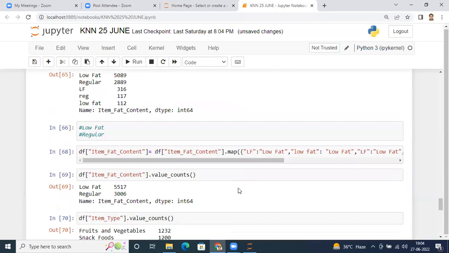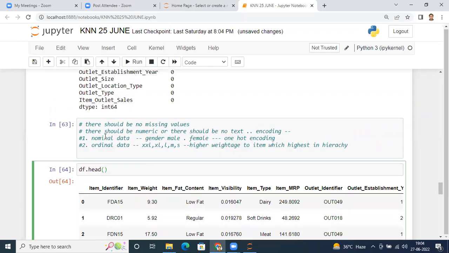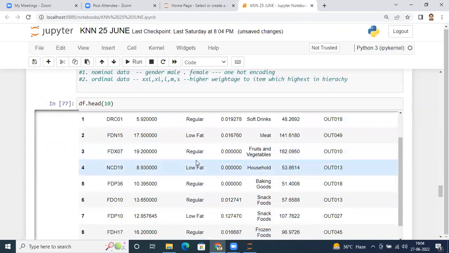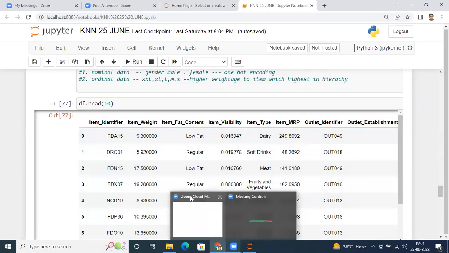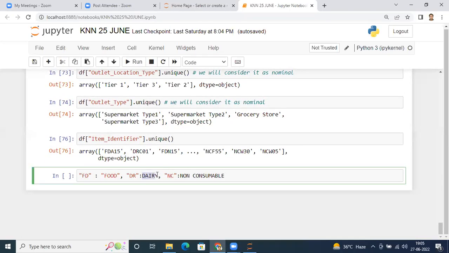Let's come there and verify from the results. Instead of only 5 rows, let me see, suppose 10 rows. We'll get some idea. Let's verify. So it's a dairy product. Item type is dairy. Sorry, I mentioned wrong. If you see here, FD means food, and DR means drink. That's important to see. Yes, I was making a mistake. DR does not mean dairy. DR means drinkable item, drink.